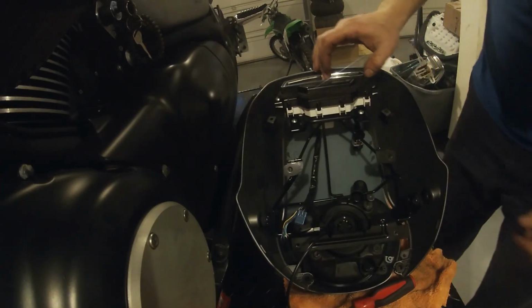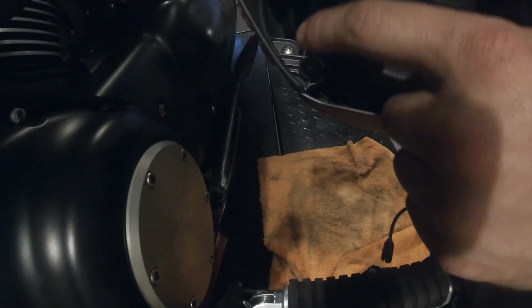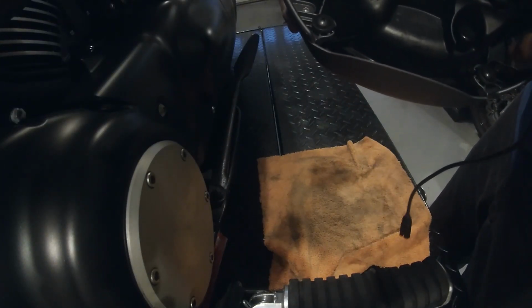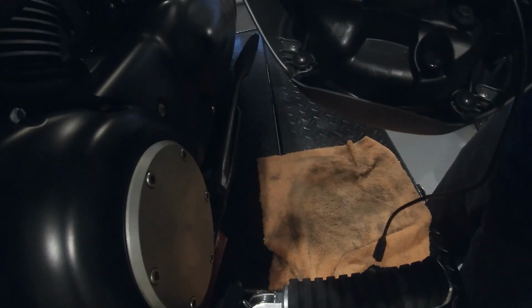So anyway, we got that piece off, and then we're going to have to take the tachometer out so that we can get this bracket loose. So then we have screws here, here, and then in the back as well, and they're Phillips head screws. So we're going to go ahead and pop those out.